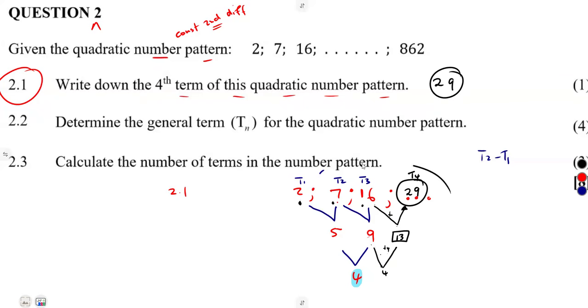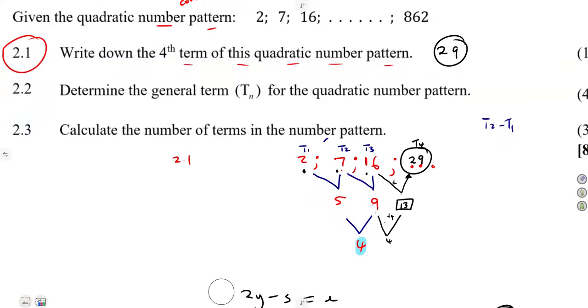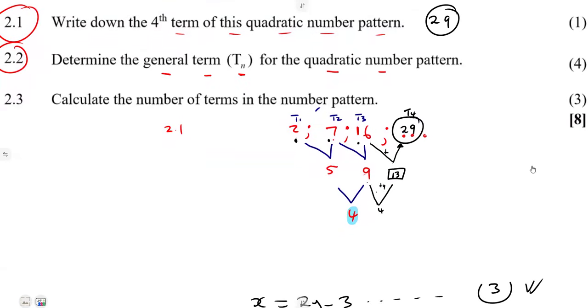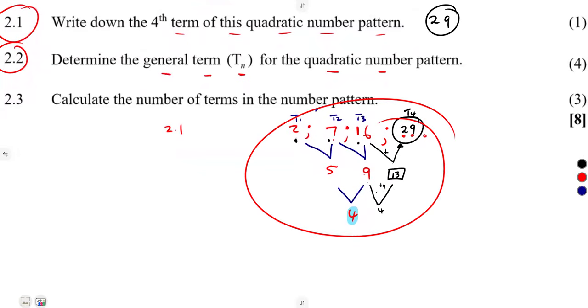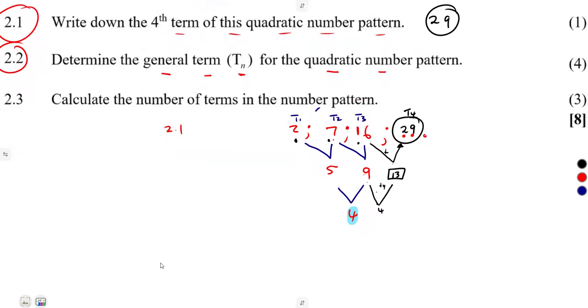So do not worry about these guys because you are also going to use it in the calculation of the nth term. So use this to find any other term that you'll be asked on your question. Then from there, we are being asked now to determine the general term, which is our Tn, for the quadratic number pattern that you're given. So like I said, do not even worry about this because you're going to use that. So this information is the same that we're going to apply on the second question to find our Tn.